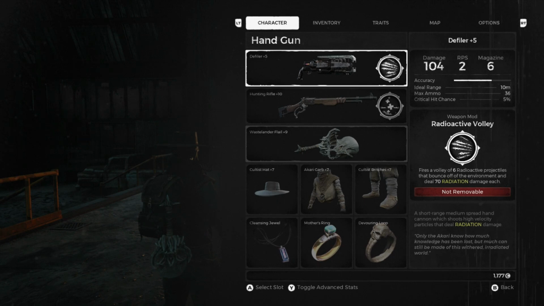Alright guys, so now let's talk about stats. The description reads, it's a short range, medium spread hand cannon which shoots high velocity particles that deal radiation damage. In other terms, it's a shotgun. It's a pocket shotgun, and it's really good at being a pocket shotgun.